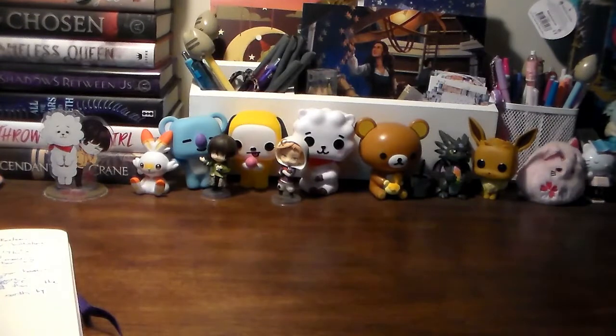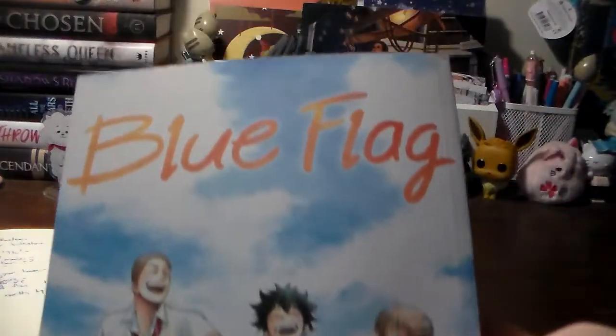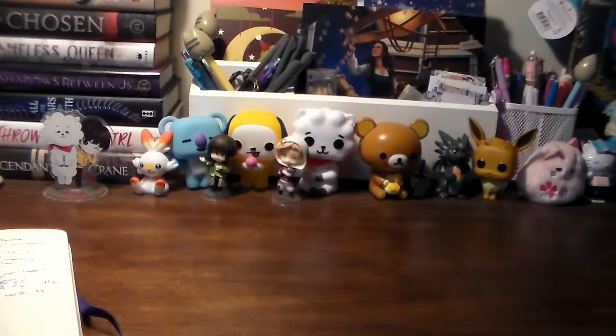The first challenge is read a book that has the color of your birthstone on it. My birth month is March, and my birthstone is aquamarine, which is like a really pretty light blue. I figured this should be pretty easy — there's a lot of manga with light blue on it, and there was. So I ended up picking the second volume of Blue Flag. Blue Flag is kind of like a love square shoujo where there are two high school students falling for each other, but their same-sex best friends have already fallen for each other. I really enjoyed the first volume, so I'm looking forward to reading the second one.